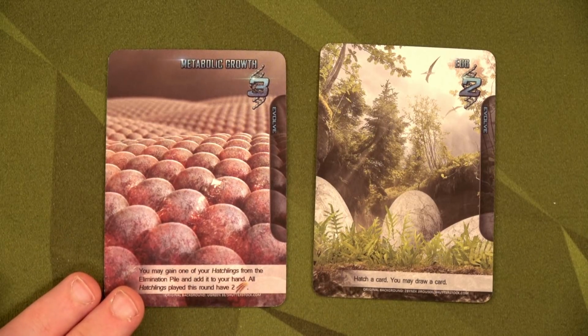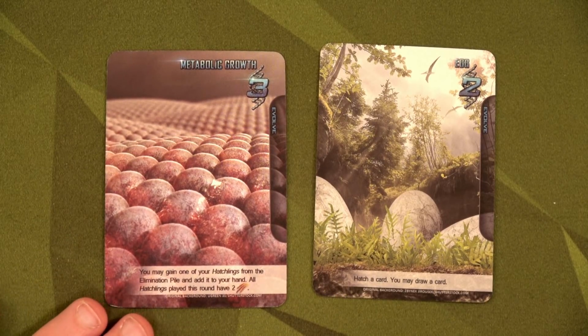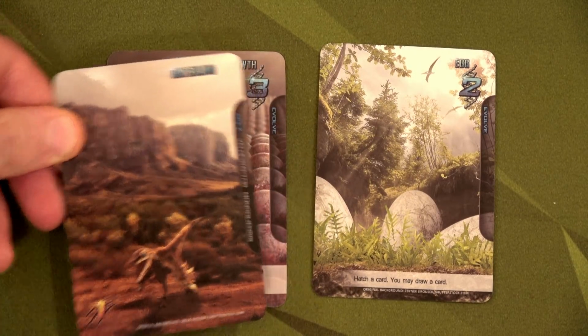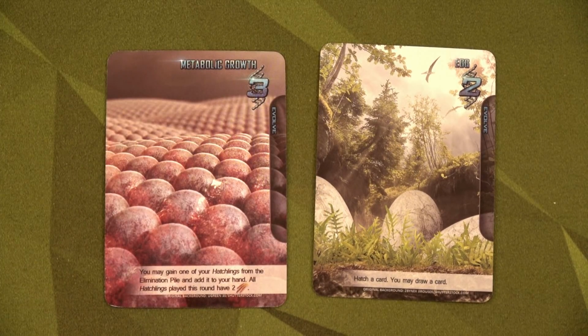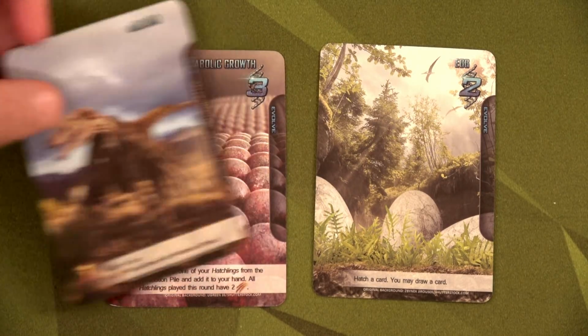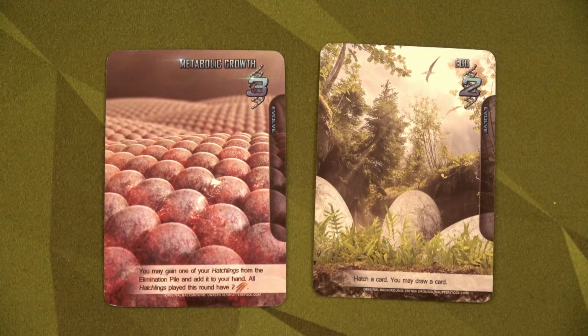First thing we're going to do is play our Metabolic Growth and our egg. With our Metabolic Growth, you may gain 1 of your hatchlings from the elimination pile and add it to your hand. That's the whole reason I eliminated this hatchling from before. Then all hatchlings played this round have 2 attack instead of 1, but so do our Helions because they get +1 when played with a Metabolic Growth. Sweet.